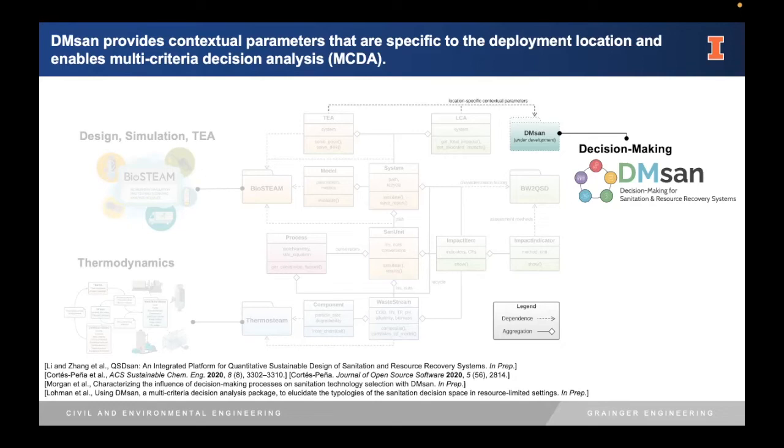And then DMsan, in addition to this database, also has a bunch of different methods to do multi-criteria decision making. So what we covered before, when we looked at these 5 criteria, what Tori didn't mention is that for each of those criteria, we might have a lot of different indicators. For example, for the social part, it could depend on whether people value their privacy, or how far away the toilet is from their home. All of those will come into play in the DMsan package. But for this example, for simplicity, we will focus on the economic and environmental parts.